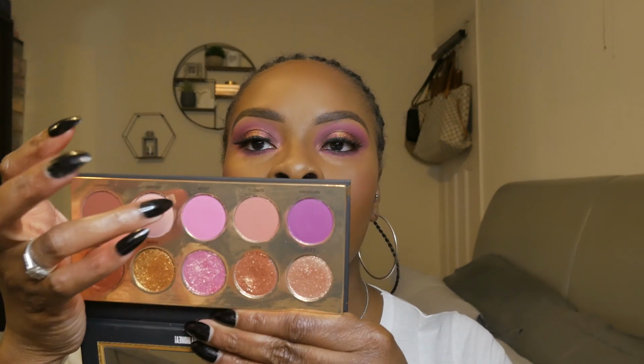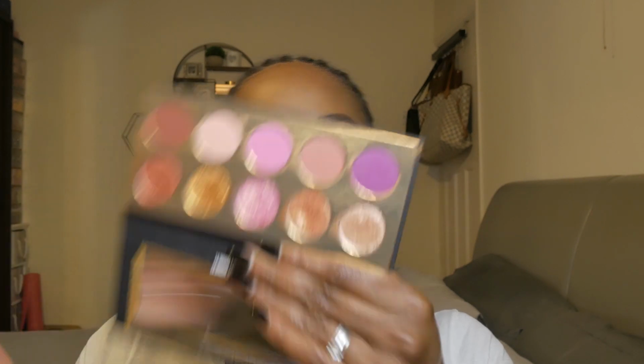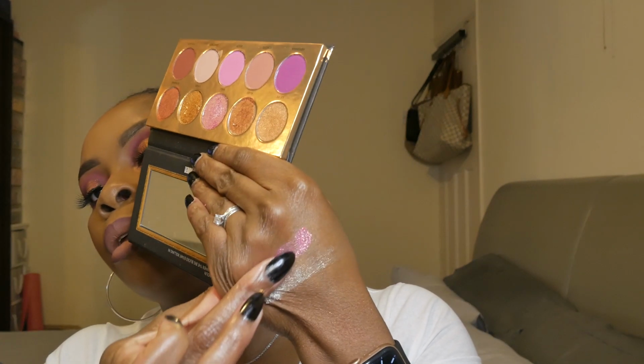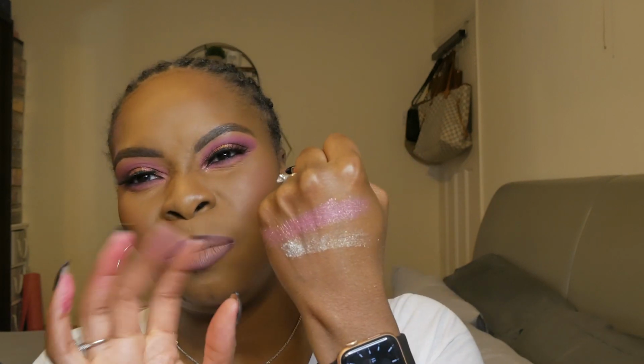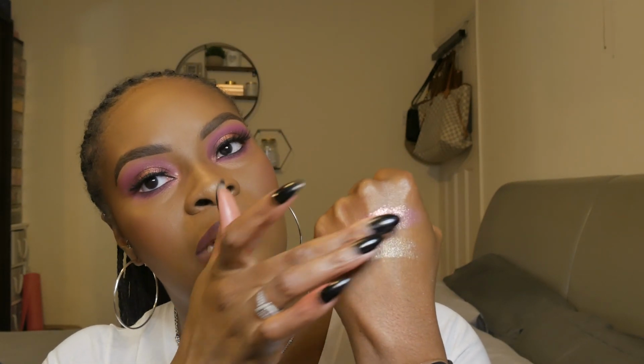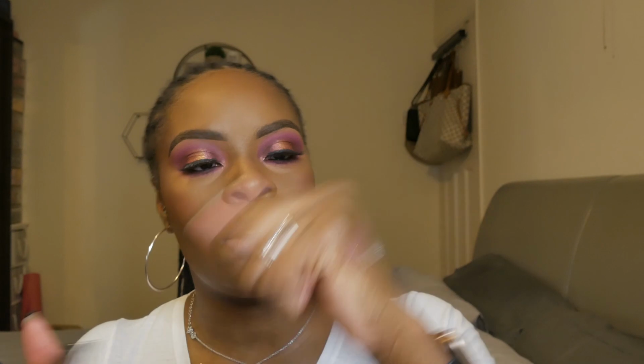It was really bad. That said, there is one shade here called Marley, which I absolutely have fallen in love with, and this is it here. And I'm gonna just put it on the back of my arm. I'm not sure the camera's picking up how gorgeous this shade is, but on the lid it is stupendous. It's a duochrome as well, and these are the kind of shades that I really love. I've just noticed it is a little bit crumbly, but it blends out quite nicely if you just flatten it. It does go on a little bit crumbly, so just be aware of that.